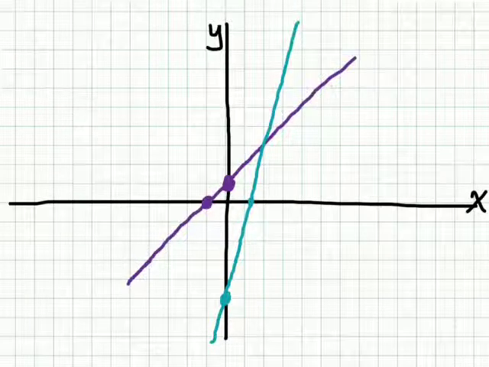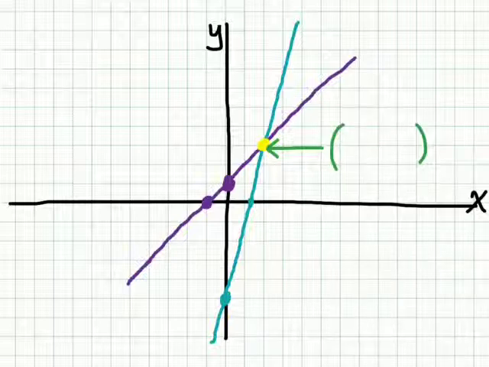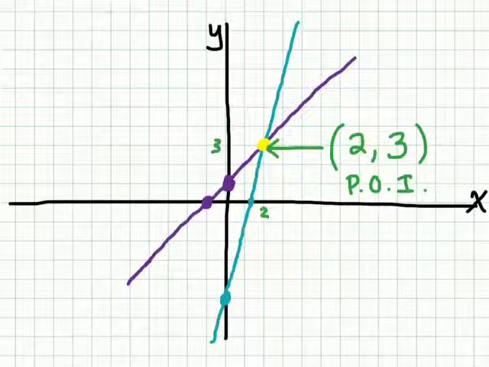Okay, so we're trying to see where these two lines intersect, the point that they both have the same coordinate. And look here for a sec on the graph. They both hit this point, right? Is that true? What is that point? Where is that located? This is located at (2, 3). So this is the point of intersection. That means that both lines have this x and y value. It's the same for both lines.